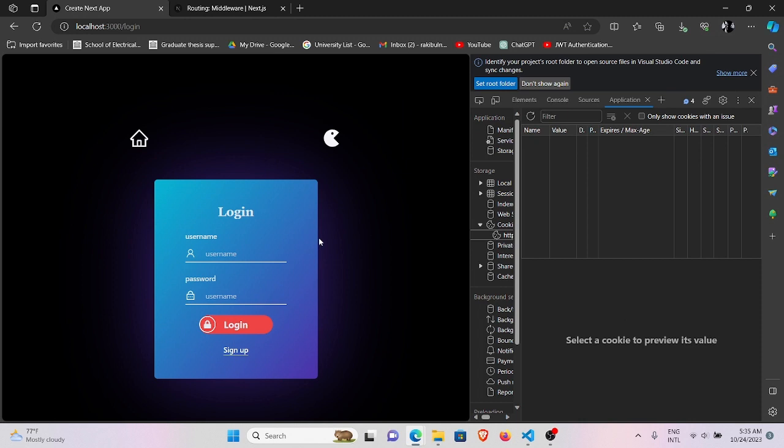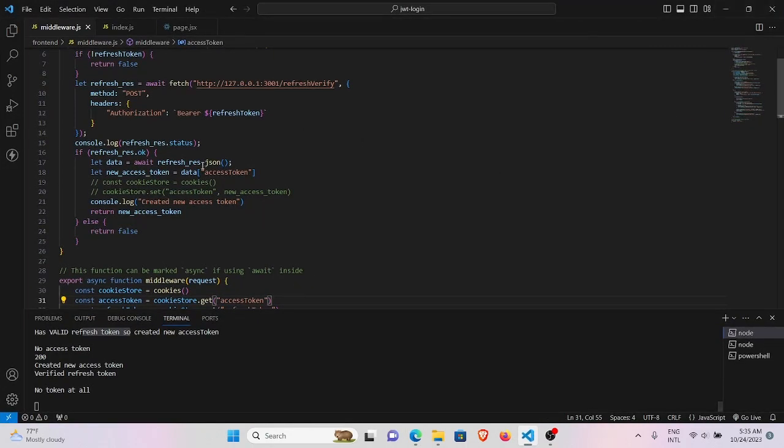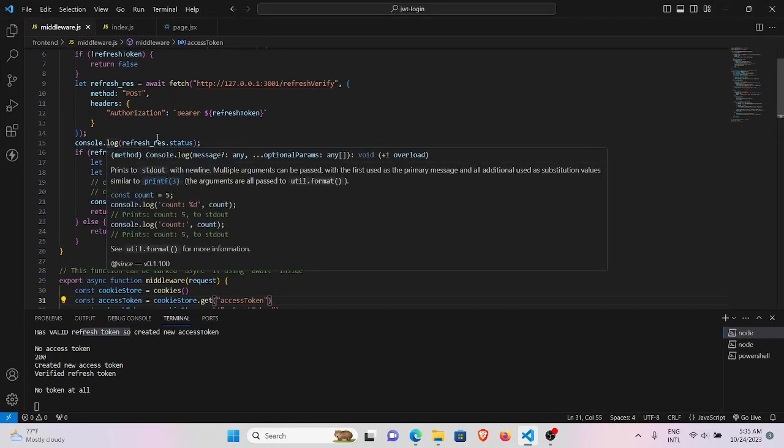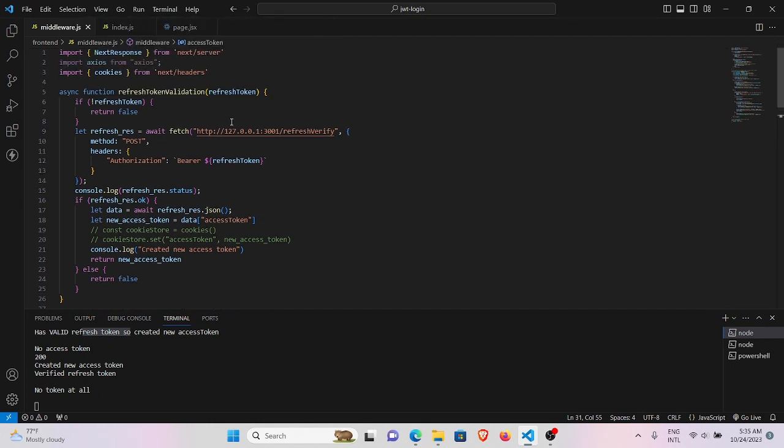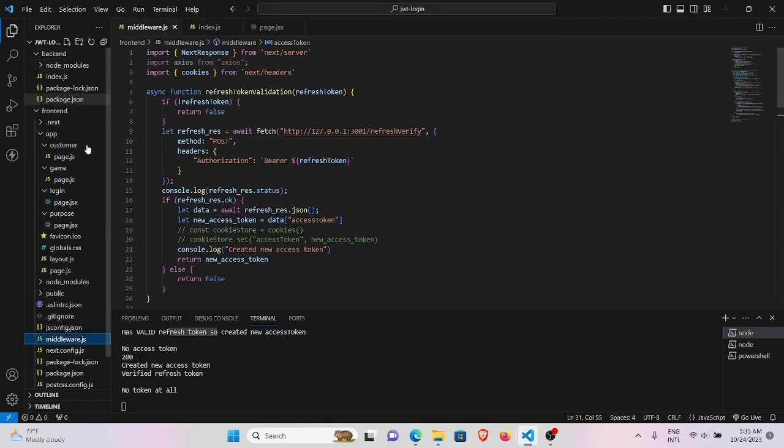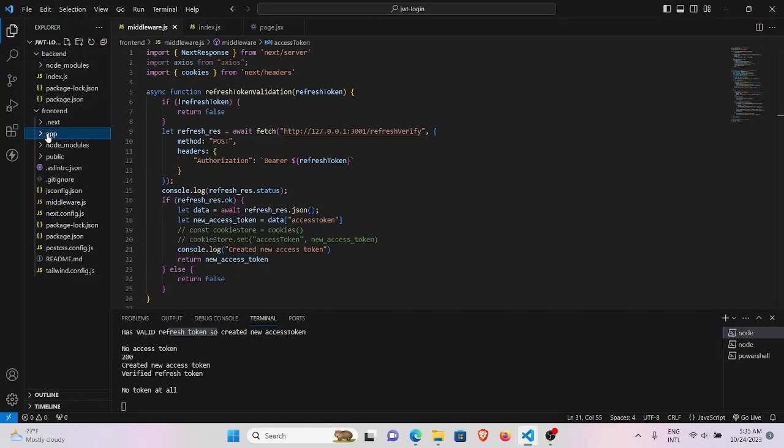So how does Next.js 13 help us make this JWT authorization? Let's go to the code first. JWT tokens can be handled using the JWT library. However, in Next.js 13 there is an amazing thing called middleware, which has to be stored in the same directory as the app, mainly the root directory.